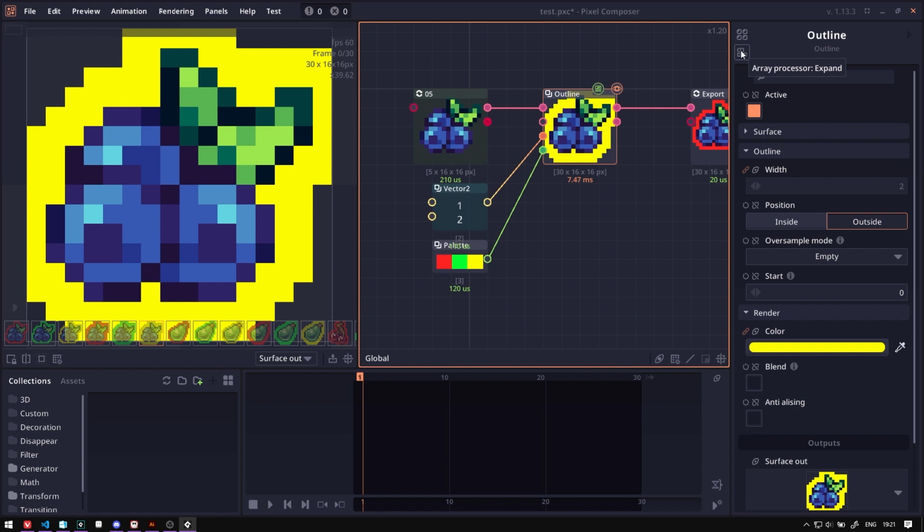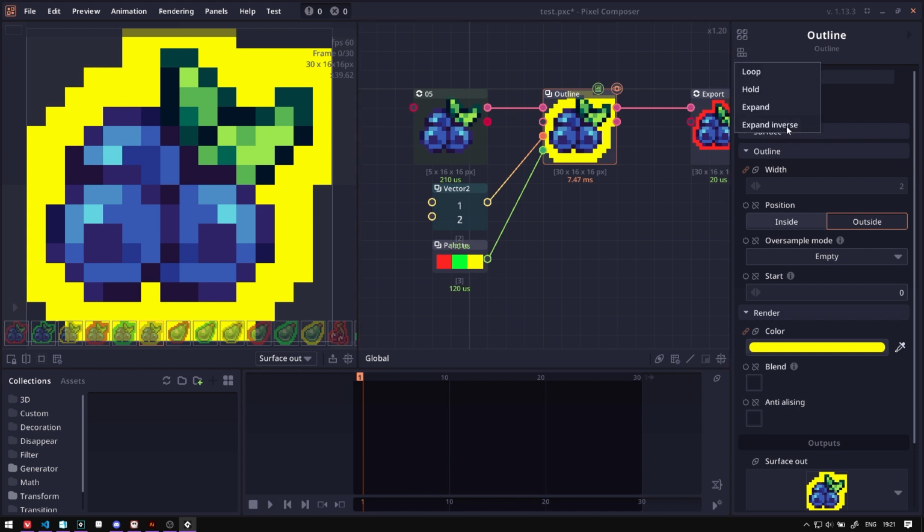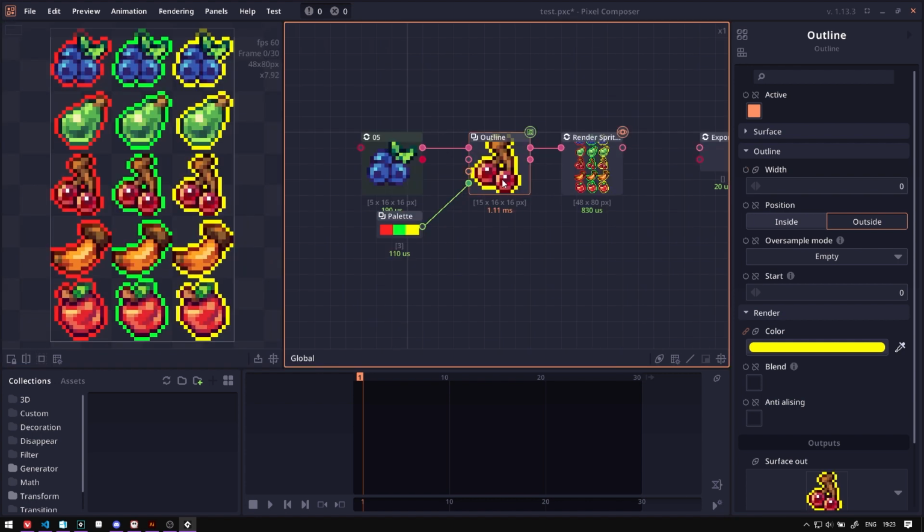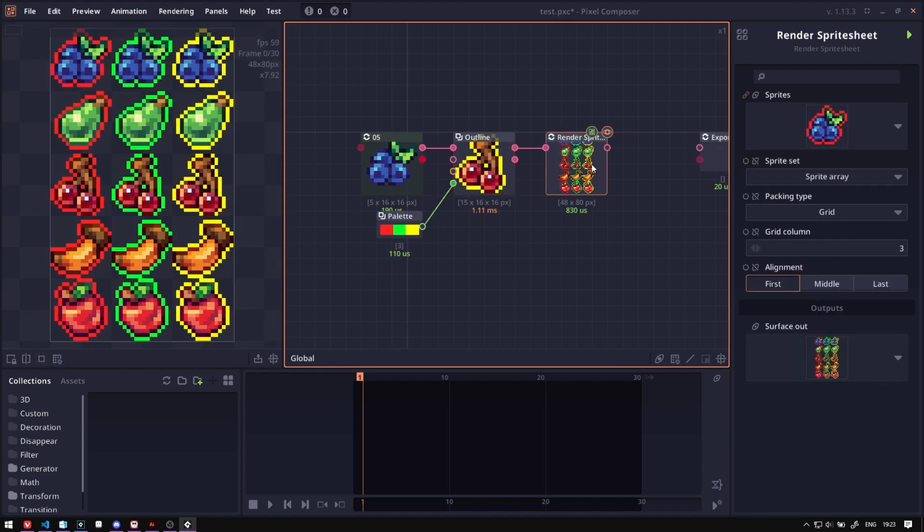The next option you have here is called expand inverse. This just relates to the order of the array. This feature makes it even easier for you to automate image generation or sprite variants or stuff like that. There's actually a whole 10-minute section here where I talk about array arithmetic. I found that to be a little too technical and the video is already long enough, so let's cut to the end for now.